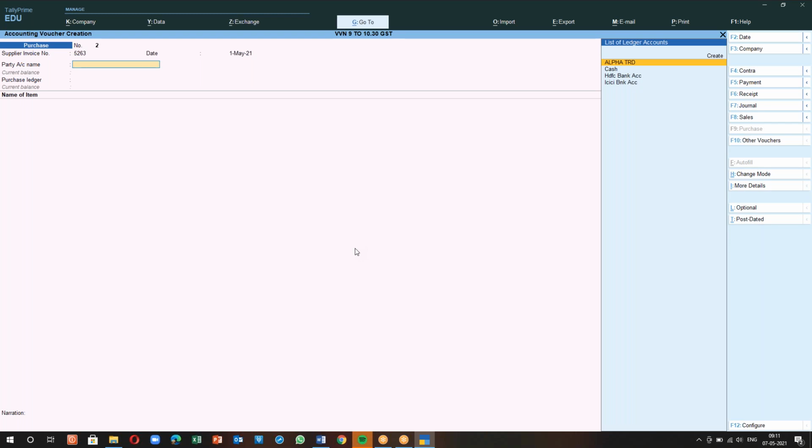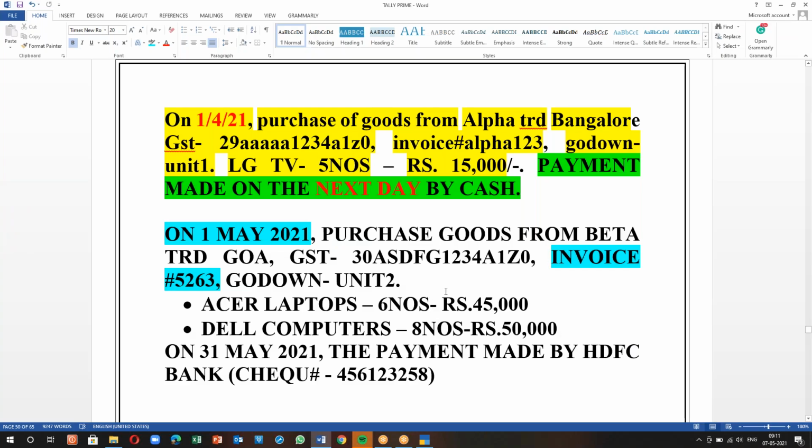Now, party account name. Here what do we enter for the party account name? Beta Traders. Okay, he is the party from whom we are purchasing the stock.